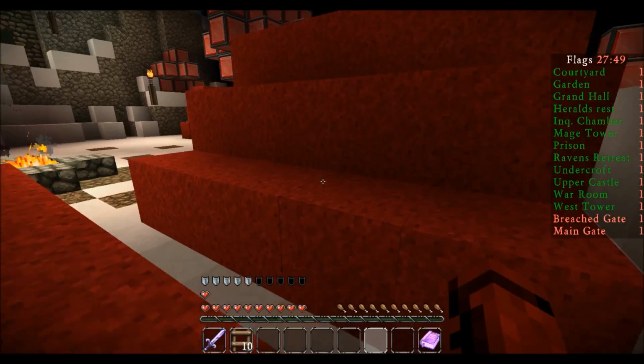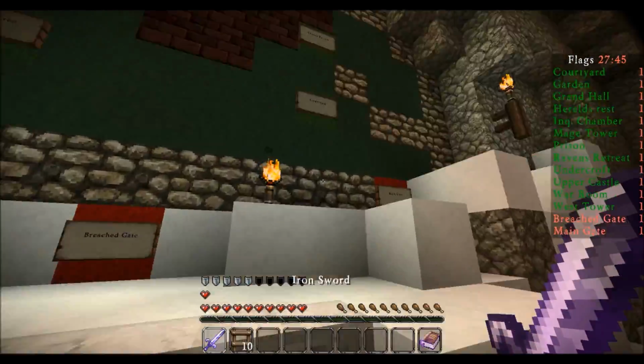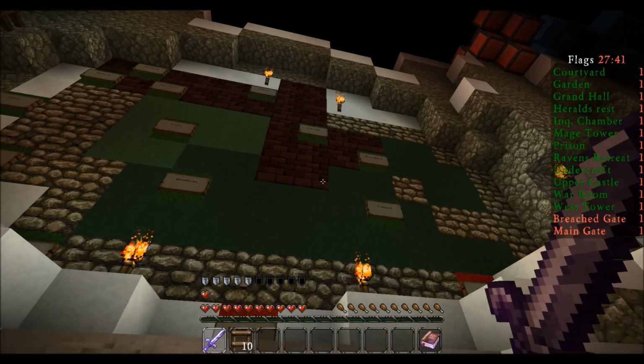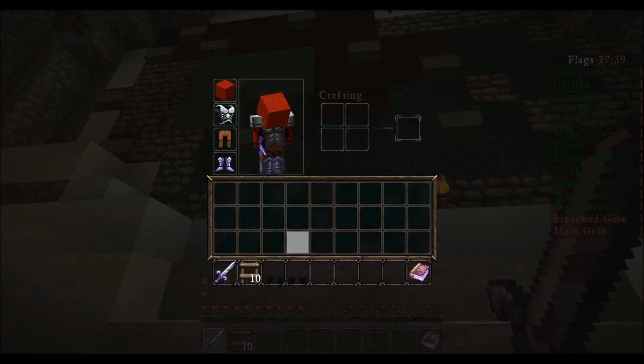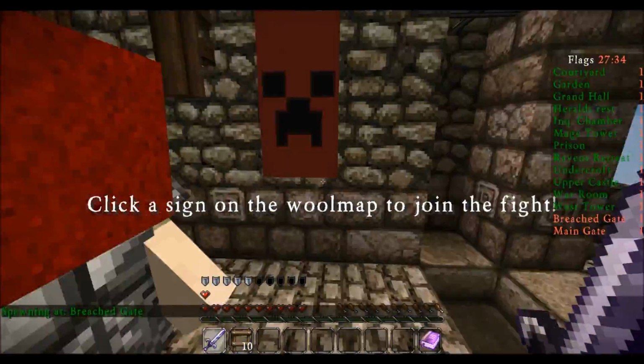Let's see, they're not active yet. They get active when you get in there, but I'm going to run in and show you. We have already broken. We're going to start the Breach Gate. We're playing as the Red Templars this time versus the Inquisition. Just going to hop in here. I'll start from the very beginning over here at the Breach Gate.